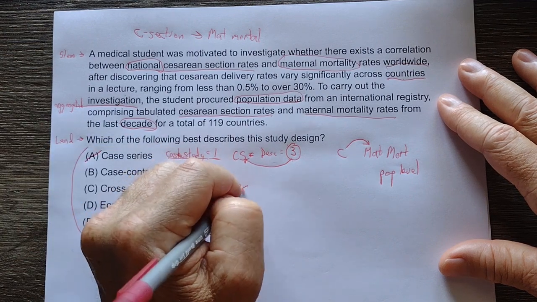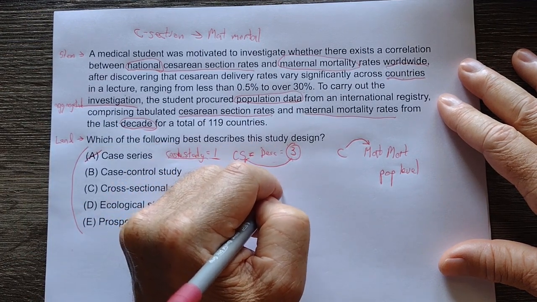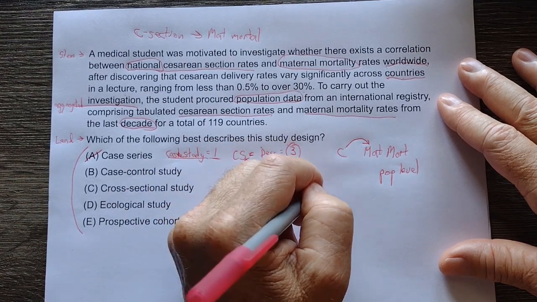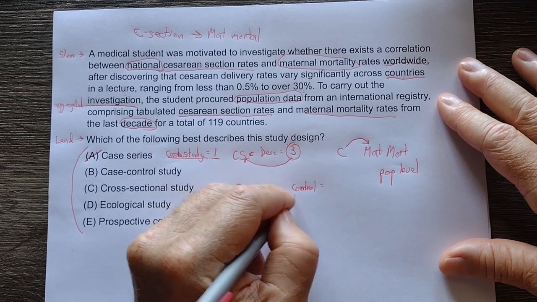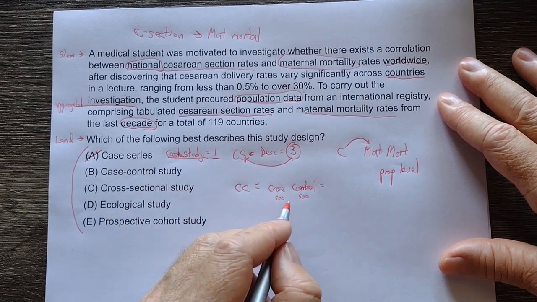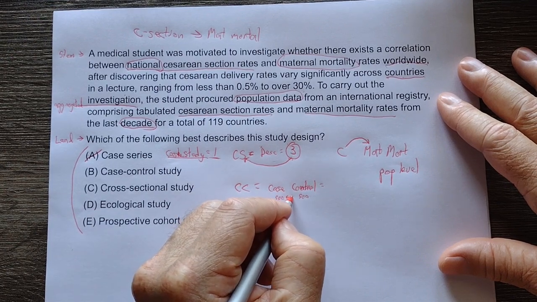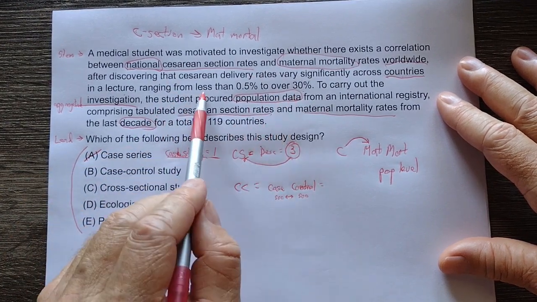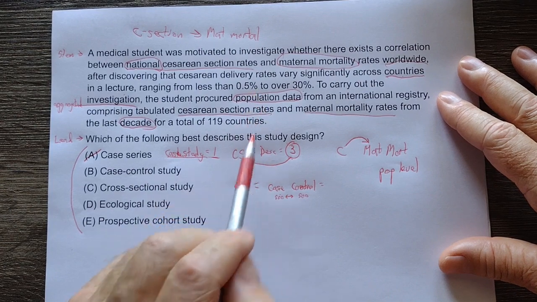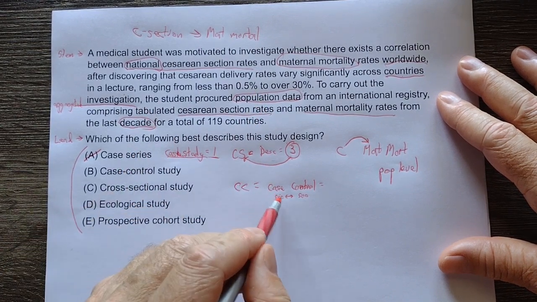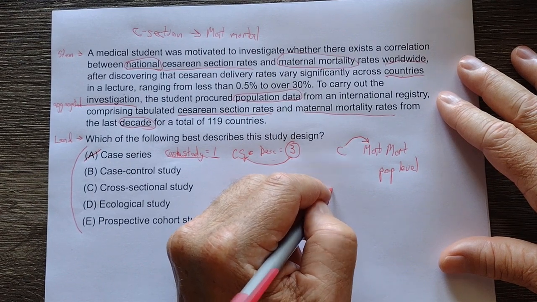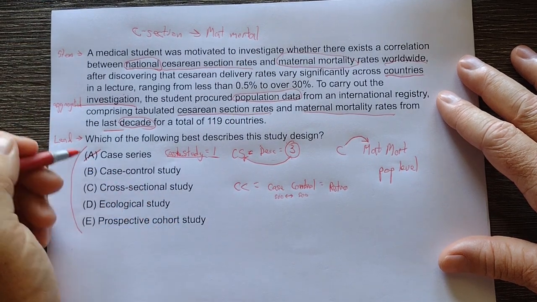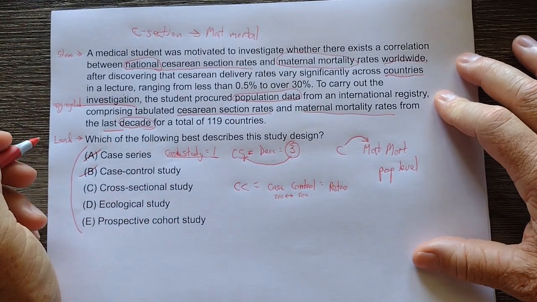A case control. So did we start with cases? And then did we choose controls? And don't forget, are the numbers approximately the same? That's information that is not causative, but it is extra information. I don't see that happening here. We don't have any discussion about cases. We don't have any discussion about controls. So this doesn't really make sense. It is retrospective, right? Because we looked over the last decade. But the other information rules this one out.